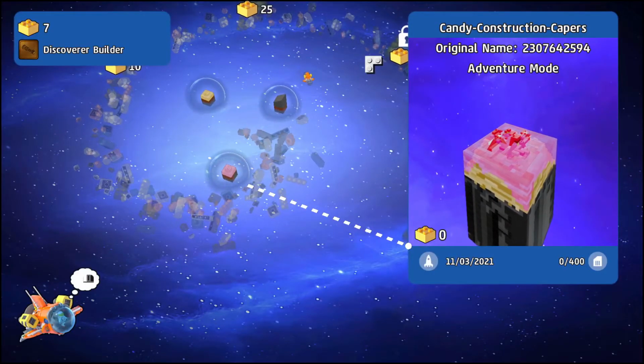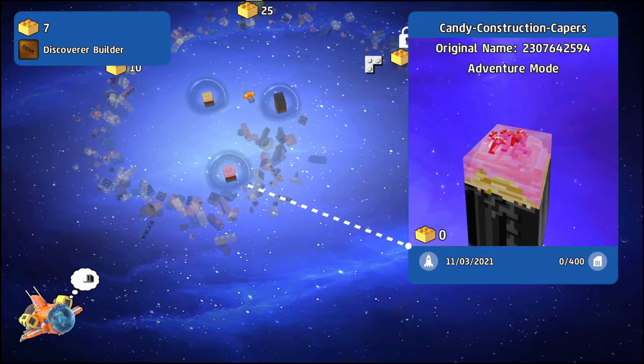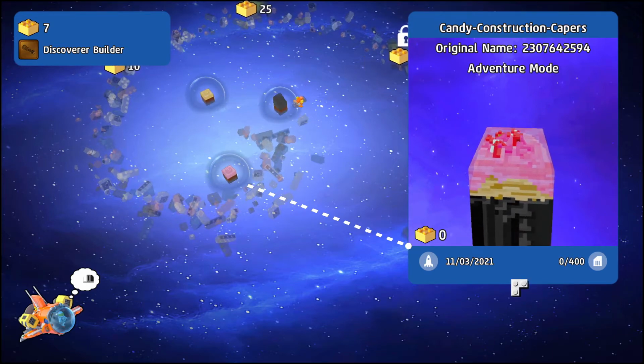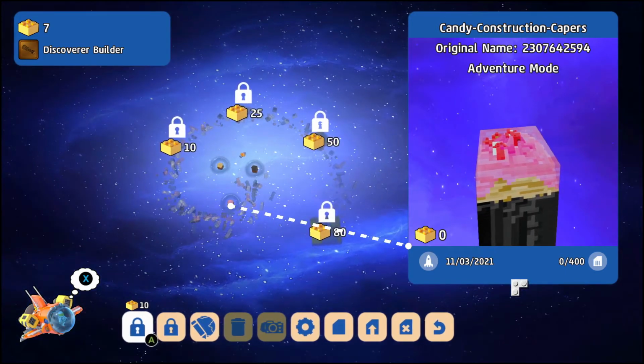Today we're playing LEGO Worlds again. Episode 3 now. Last time we were on Prehistoric Peril, and this time we'll be on Candy Construction Capers. So let's dive right into this.